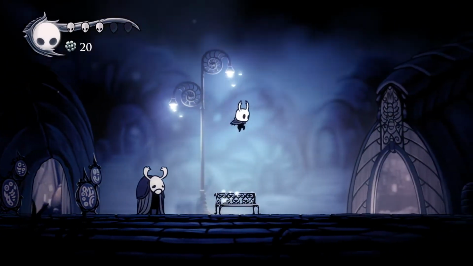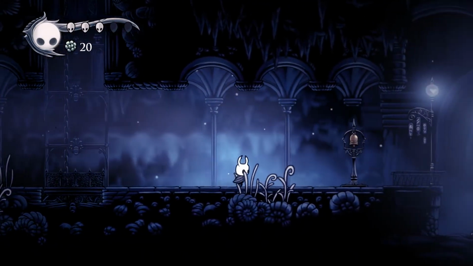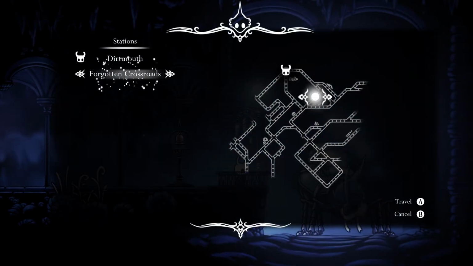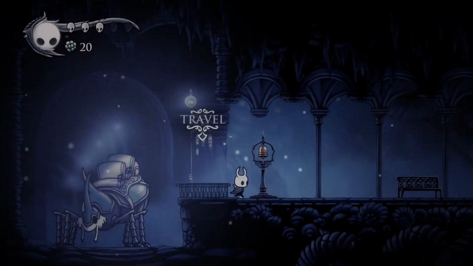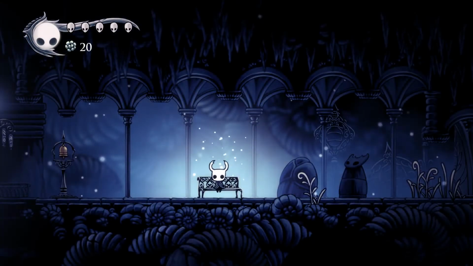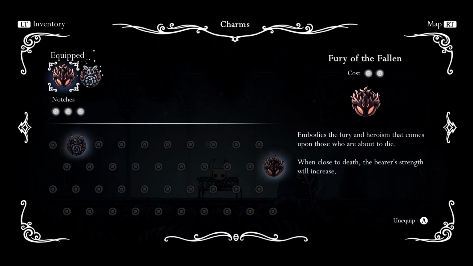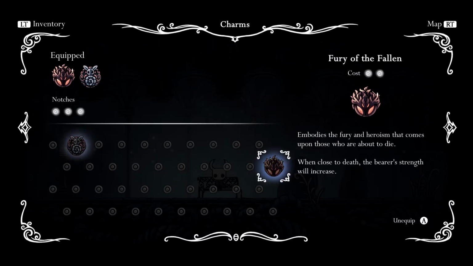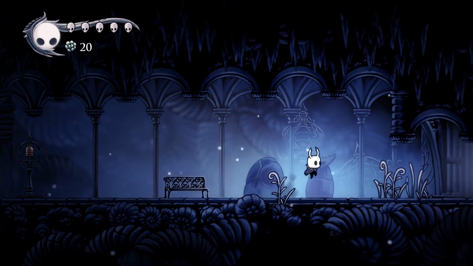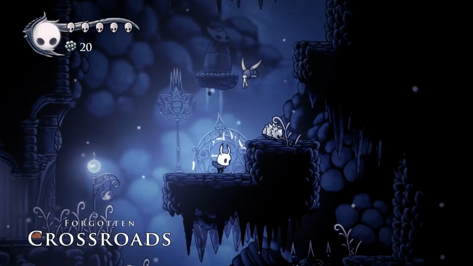Right. Let's actually take the Stag Station back to where we were. Back to the Forgotten Crossroads. And you can actually skip that little scene there if you want, though it's so short, I don't know why you bother. While we're at the bench, here we go. Gathering Swarm. Equip it. And now all 3 notches are full. Yeah, this Fury of the Fallen will be first to go. Definitely. I don't want to even bother with getting to 1 health just for extra damage. It's insane.